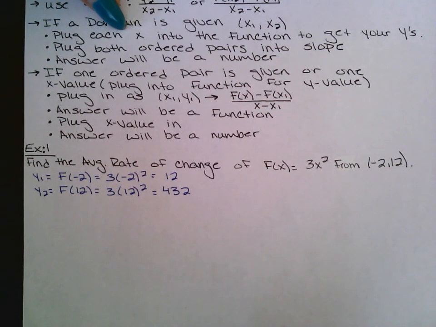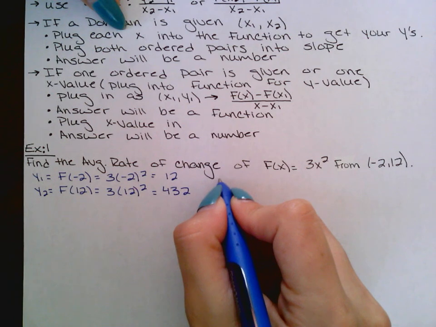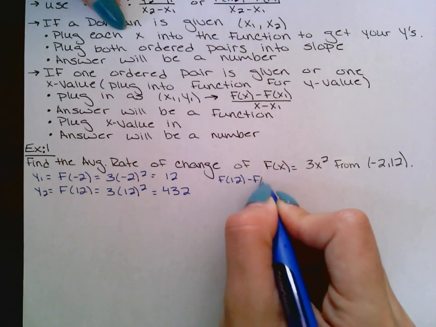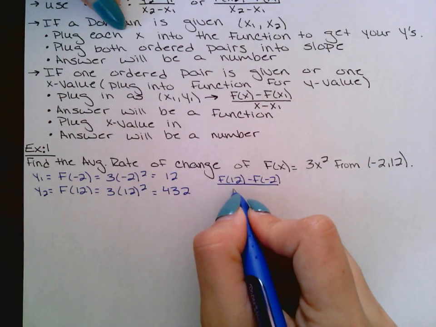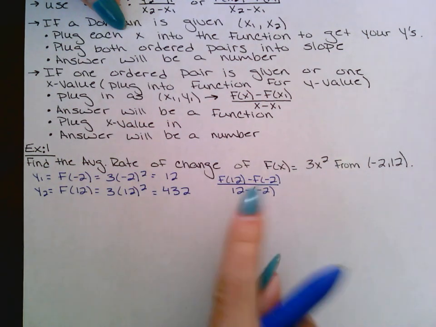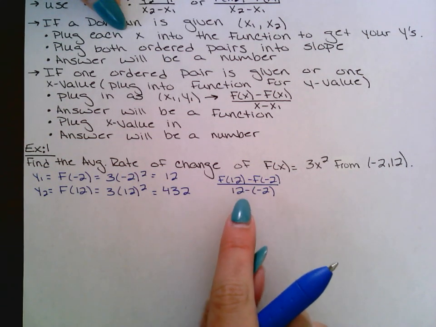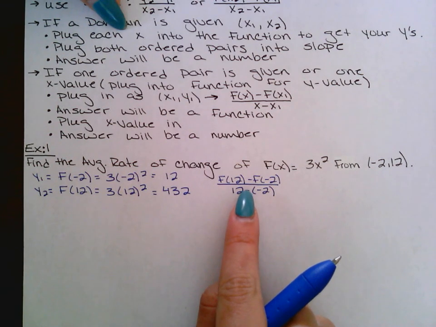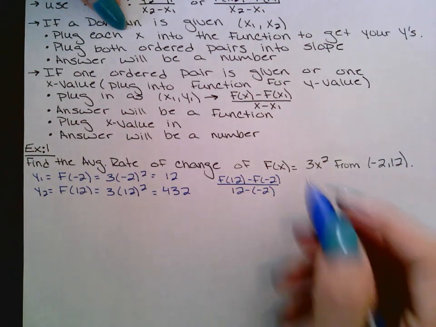Okay? So now, if I want to know my average rate of change, I'm going to say slope, which is f of 12 minus f of -2 over 12 minus -2. Now, I know we already found these two numerator numbers, but especially for those of you that are thinking of AP Cal, this is proper notation to write that out. This is like on a free response question, how you show them proof that you understood that average rate of change meant slope. So don't skip the step of writing that.